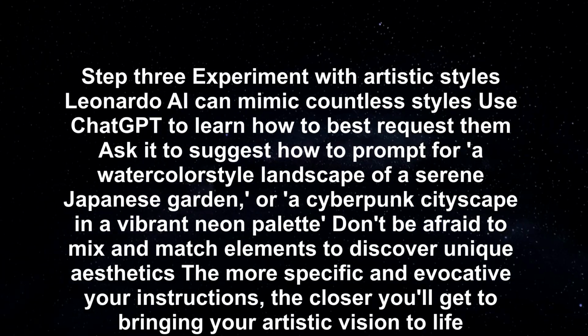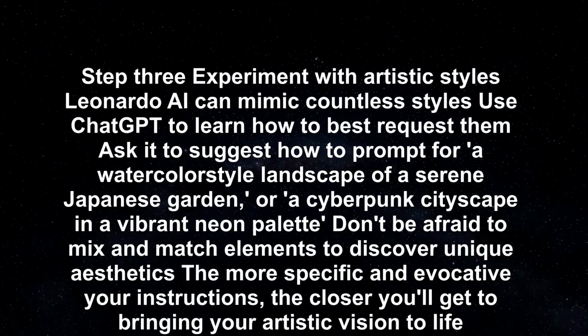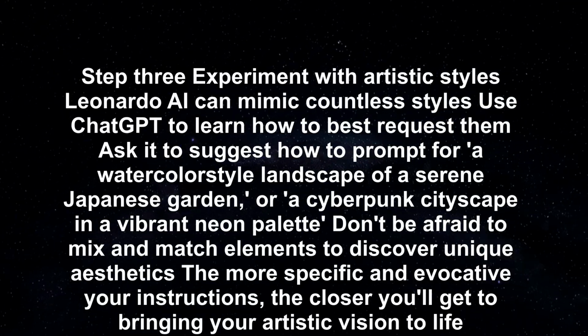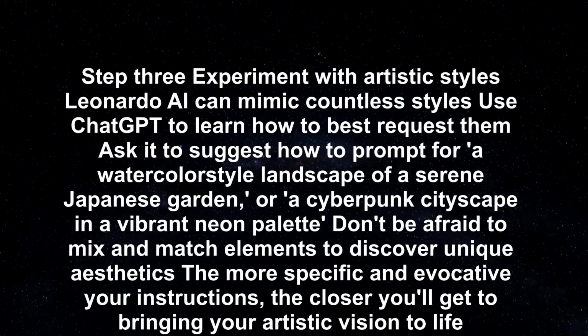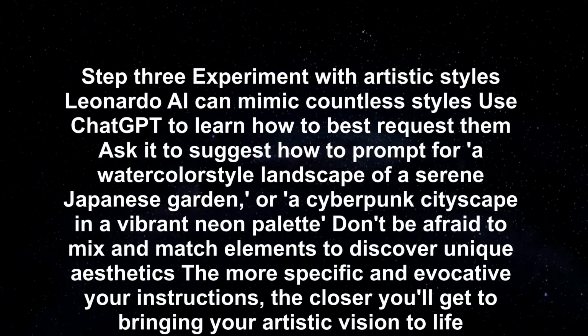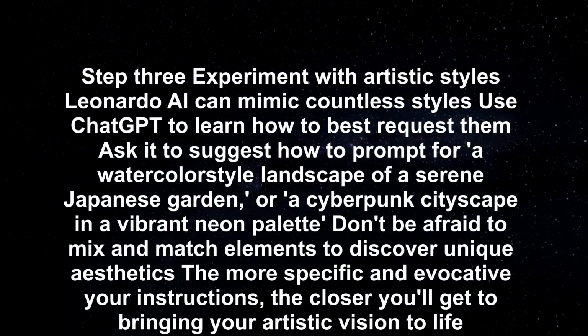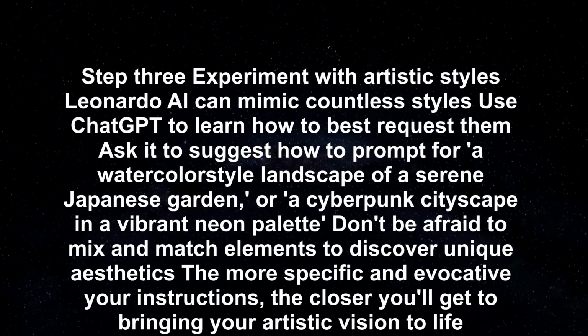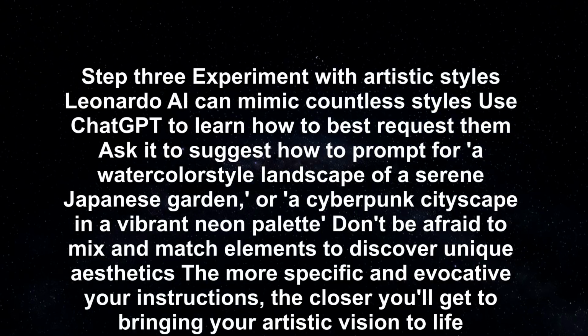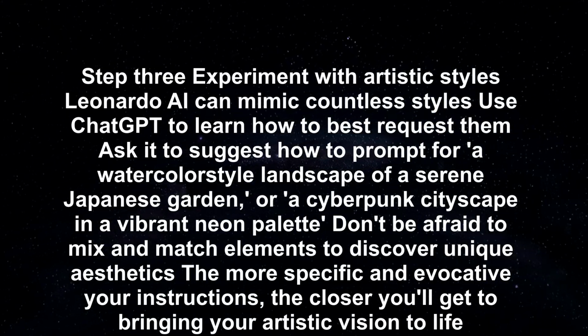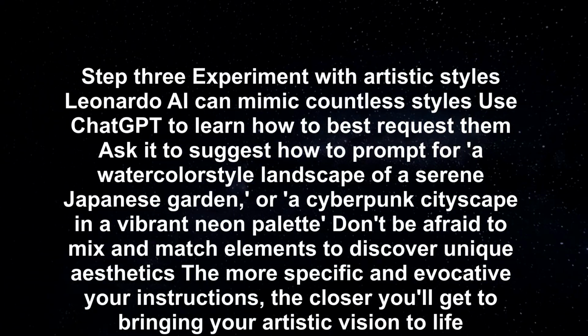Step 3. Experiment with artistic styles. Leonardo AI can mimic countless styles. Use ChatGPT to learn how to best request them. Ask it to suggest how to prompt for a watercolor-style landscape of a serene Japanese garden, or a cyberpunk cityscape in a vibrant neon palette. Don't be afraid to mix and match elements to discover unique aesthetics. The more specific and evocative your instructions, the closer you'll get to bringing your artistic vision to life.